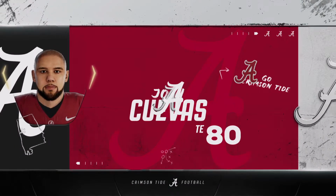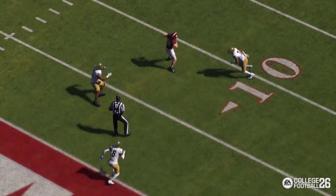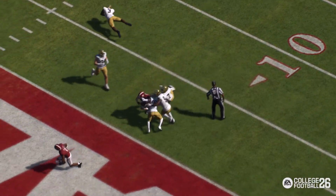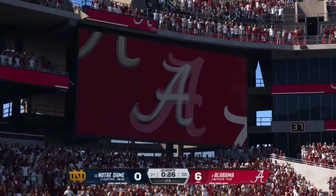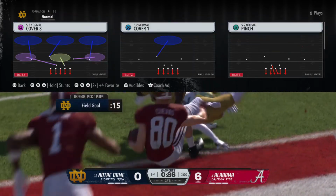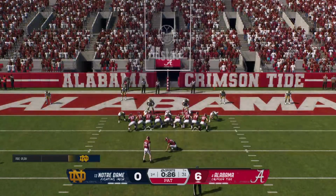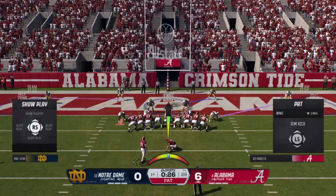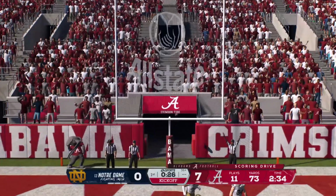You know, sometimes you just want to kind of get settled into a game. These guys didn't really wait at all. They had a script. They knew exactly how to attack the defense, and it works out. So they'll try to add to the lead now with a PAT. PAT makes it 7-0.